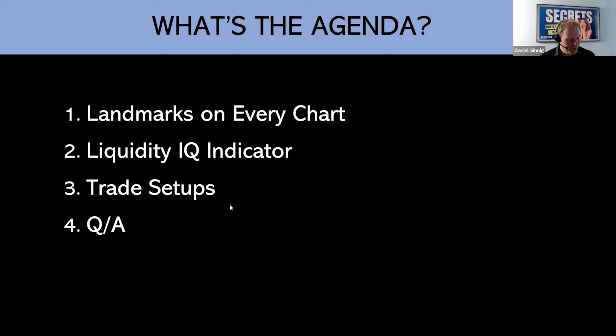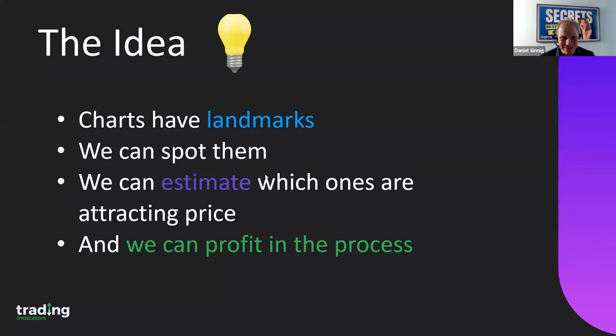All right, guys, so without further ado, let's get started. So about a year ago, we made an observation. In fact, we had more of an idea at the time. And the idea was that we've seen certain areas on every chart where price is doing certain things. And oftentimes what we noticed was that around these areas, we call these landmarks, price seems to be magnetically drawn to them. It's very strange, like a magnet. Price was just going to these landmarks on the chart.